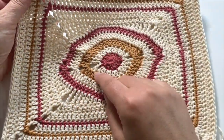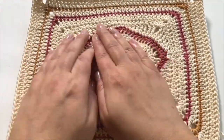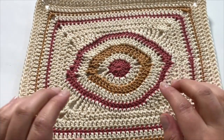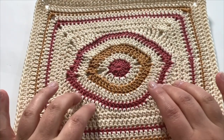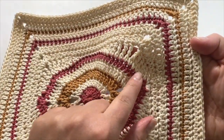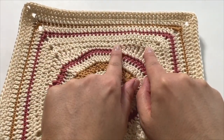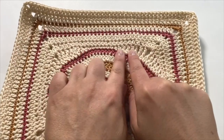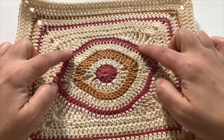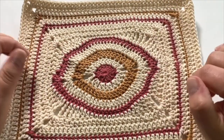So that is the shape. I'm not sure why on camera it's showing a little ripple here, but it's nicely rounded here. This is probably the most challenging part, taking odd shapes like this and squaring them off. So you can see we had to use some taller stitches to create our corners and then come back around to sit closely to the motif. In this case, we are going to square off on either side of the points here. And so that's what I'm going to take you through now.